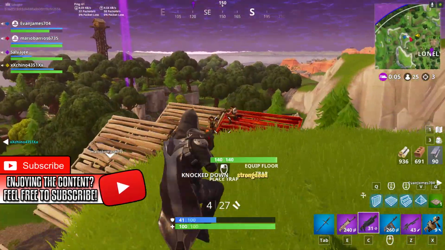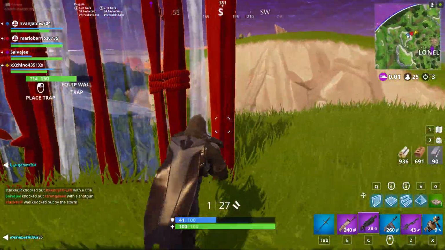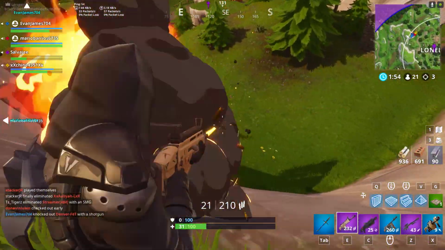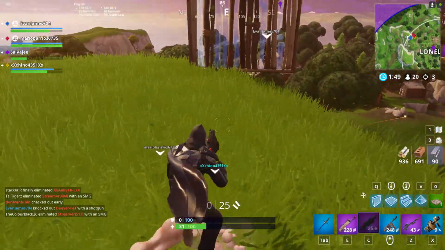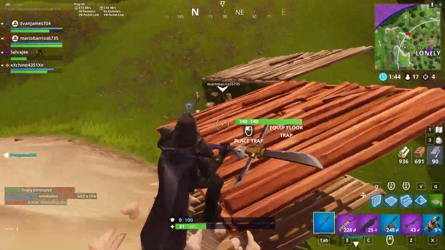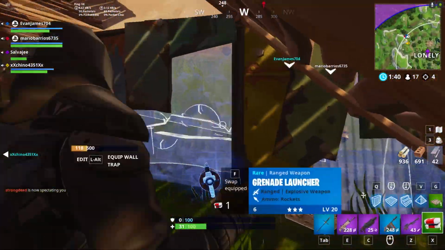Almost got one. Oh my god, I'm so low. He has an RPG? Got him. Alright, one left. Oh, I dropped my gun back there. Perfect. Don't worry, it doesn't matter. I got a blue AR if you want it.